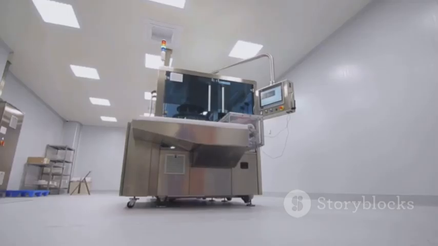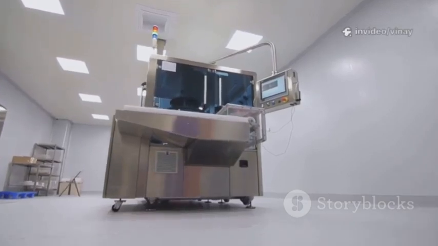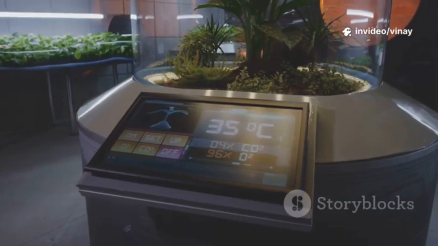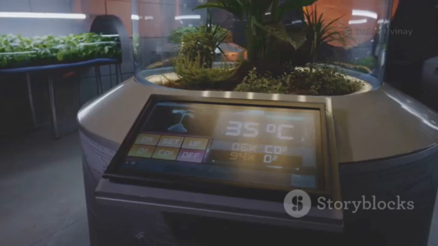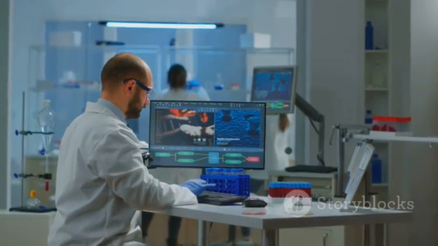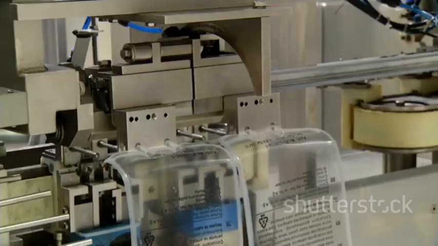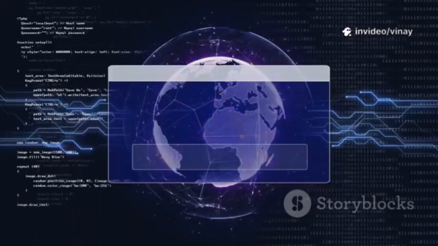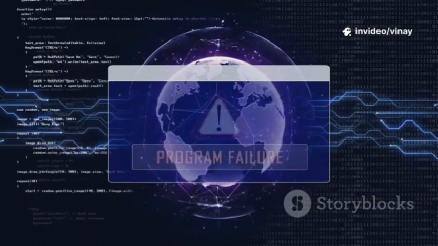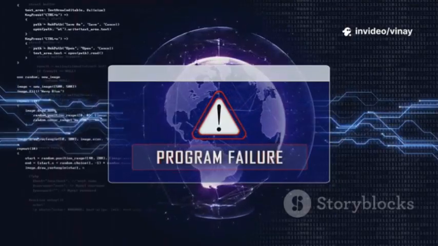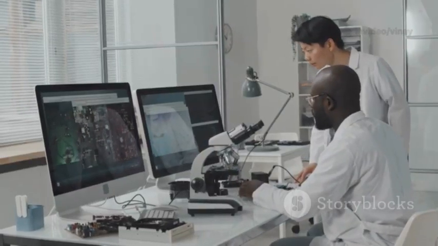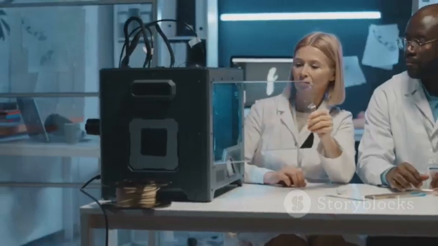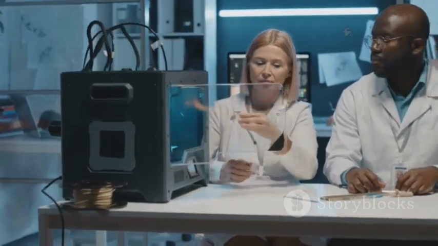The reliance on computer systems in modern pharma is immense. These systems control sensitive processes like mixing chemical ingredients in exact proportions. They monitor environmental conditions such as temperature and humidity in clean rooms. They manage vast amounts of data from clinical trials. They also track every batch of product from the factory to the pharmacy. If any of these systems were to malfunction, the integrity of the product could be compromised. CSV ensures these systems are robust and function as intended, thereby upholding the quality standards required for safe and effective medicines.